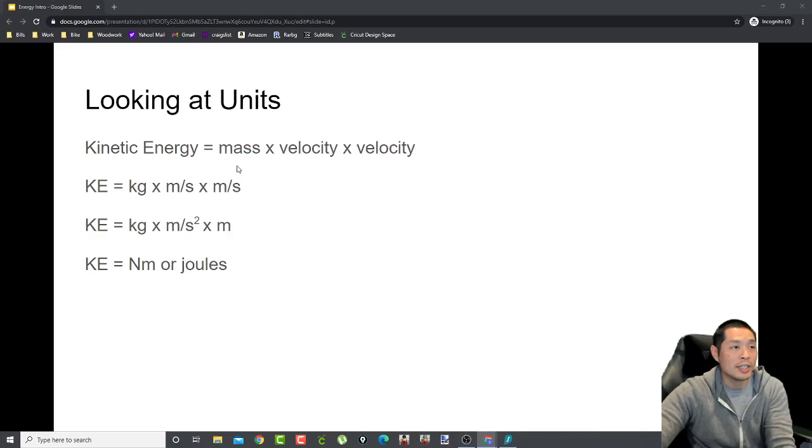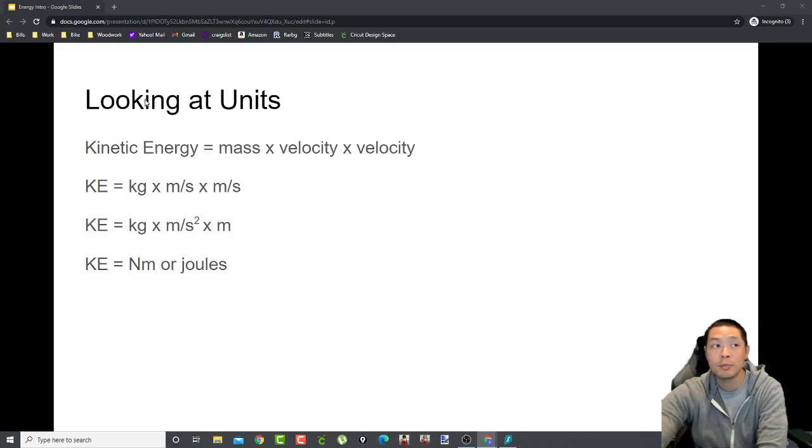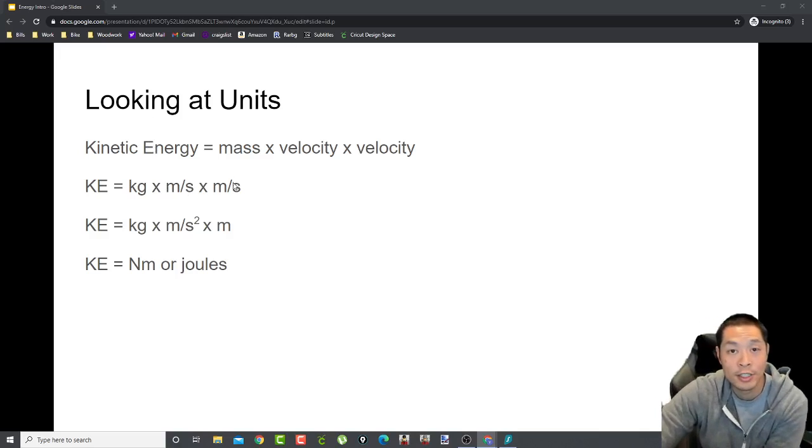Looking at the units here, same thing. You have mass, velocity, velocity. I could have it like this, but if I rearrange it, move one of the seconds to the middle term, then I can manipulate it. So here's mass times acceleration, which is newtons. Even though it doesn't seem like potential, the units are exactly the same, newton meters or joules. So both potential energy and kinetic energy are measured in joules, or force times a distance.